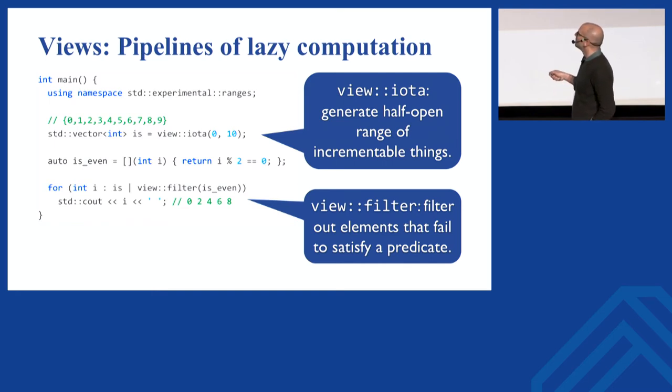Here is another view. What this does is it creates a half open range of all the integers from 0 through 9. And all of these views are implicitly convertible to things that look like containers. So I can create a lazy range of all of the integers from 0 to whatever, and assign it to a container. That all works, and fills in the container. And then I can filter all the evens. As you might expect, this expression produces a range to which you can apply more filter transformations in a pipeline. So this gives you algorithms that compose, and they evaluate lazily on demand as you iterate them.